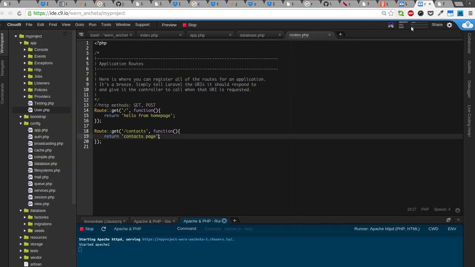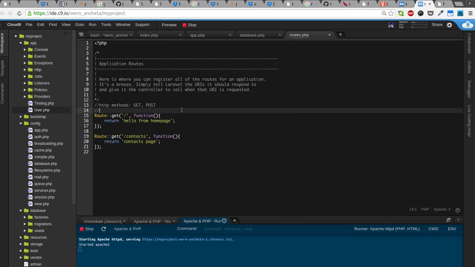So htaccess is a simple way to manipulate URLs. Instead of having it like this, we can use htaccess to remove index.php, and then we can access the contacts page using this URL.